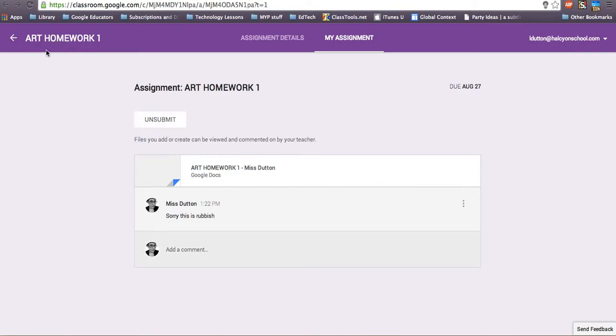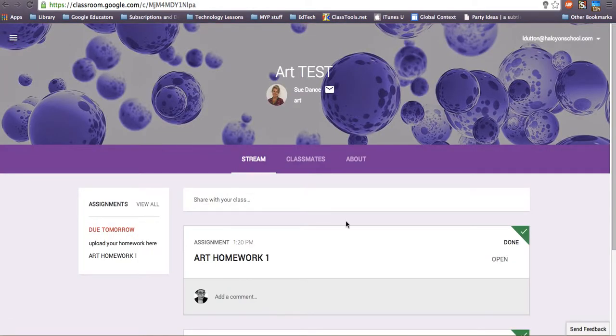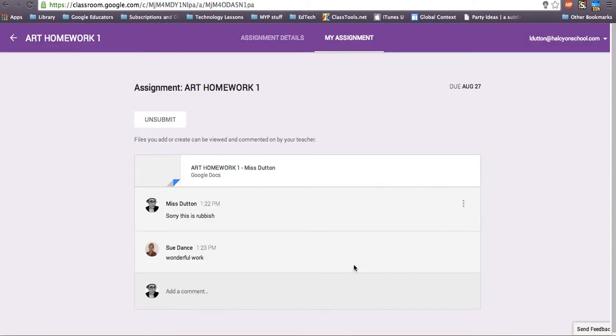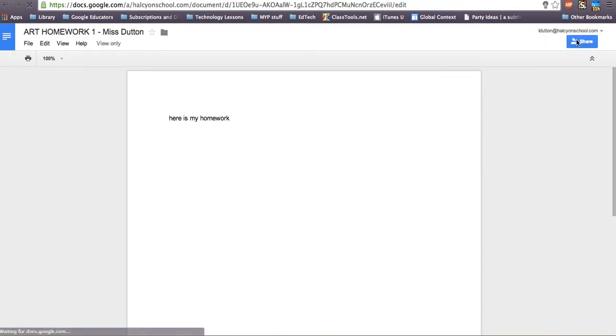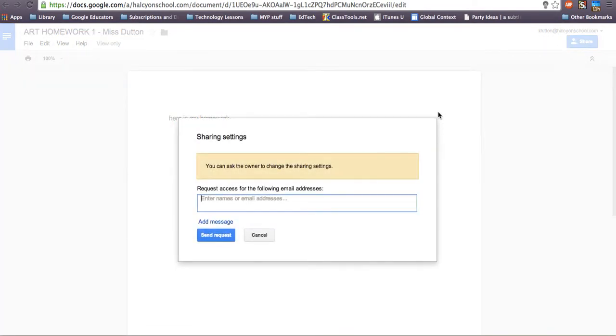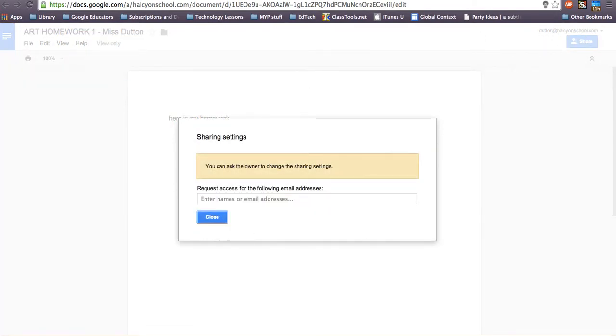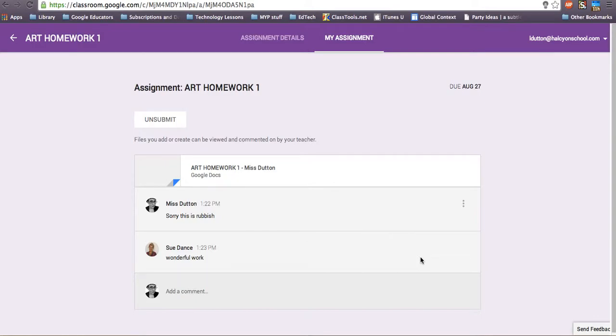So this is done. I can open it. There you go. Straight away there's feedback from the teacher. And if I open that again now, that has been shared back with me. Oh no, I actually haven't pressed the return button yet. Give me one second. So I put the comment on. I'm going to return it from the teacher, and say fab, because Sue said fab a lot.